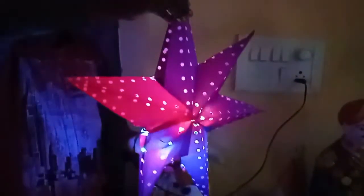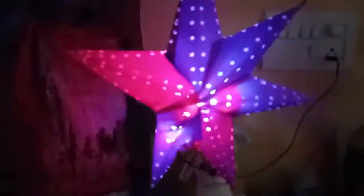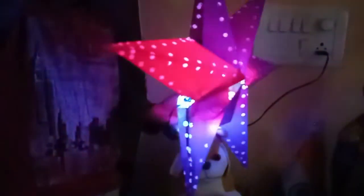You can hang it somewhere for Christmas decoration. Start making this and decorate your house with Christmas stars. See how nice it looks. You can hang it somewhere too. How nice it looks.